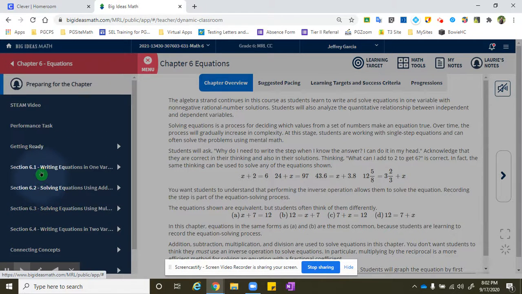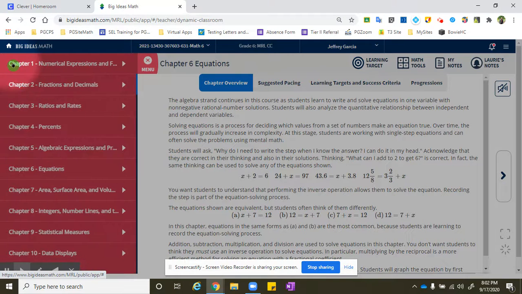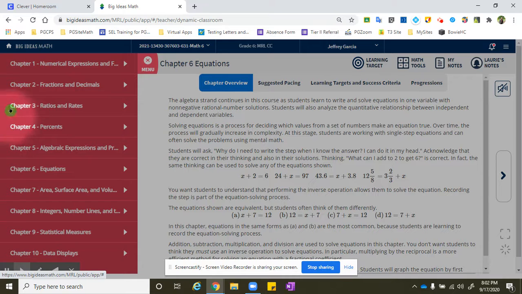Now, if I want to go to the main table of contents that shows all the chapters, I just click this back arrow located just on the title of chapter 6. This should give me all the chapters of my textbook. In here, you'll see chapter 1 all the way through chapter 10 or chapter 12 for some textbooks. So this is the main table of contents.